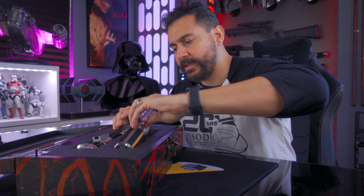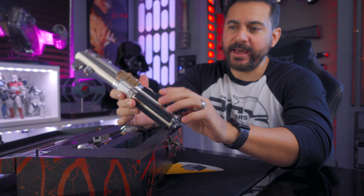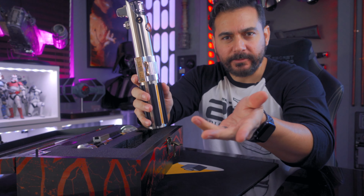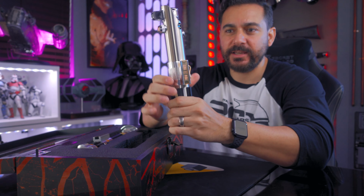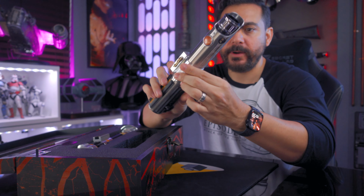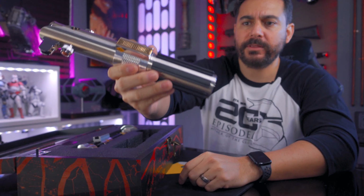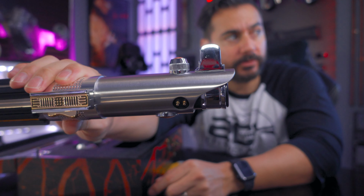And then you have the Anakin Skywalker lightsaber. This is the first time that I've had an Anakin in the house. You know, I have the Anakin that we saw in A New Hope, not the one from Revenge of the Sith. So this is the first time that I have this one. It's got a little bit different band around here, and then you have that electronic pad here instead of the one that has the bubble strip like I have for the New Hope. But very pretty looking hilt.